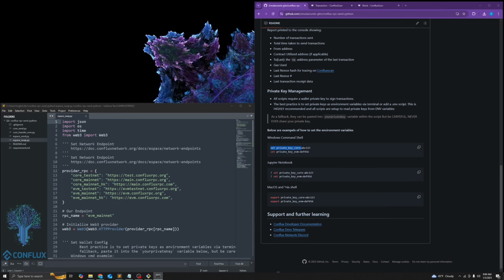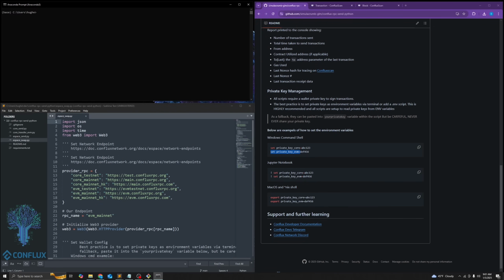What I'm doing is copying them without quotes because I have my private keys here. Where do you get private keys from? Usually if you just go into your wallet, there will be an option to view private key, and you export it from there and then put it into, in this case, our Python environment. Okay, so all I've done off screen is set these two to my private key and then cleared the screen.